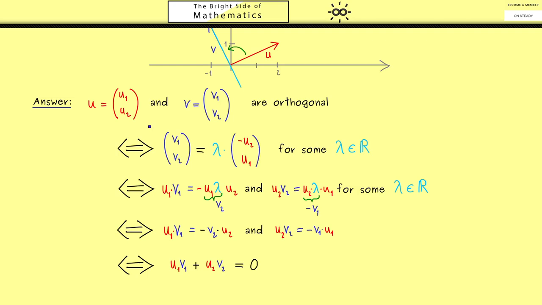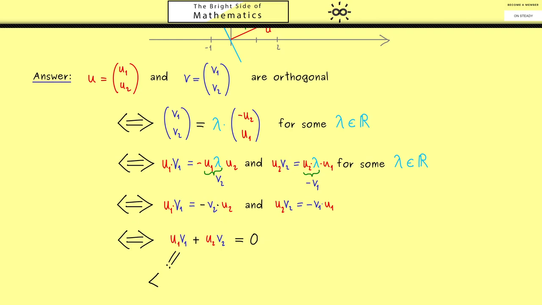And this one simply reads u1v1 + u2v2 = 0. And now please recall this expression here now describes that two vectors are orthogonal. Now exactly for this reason this expression here on the left-hand side gets a new name. It's written with two pointy brackets where we have u and v inside. So two vectors u and v come in and a scalar number comes out.